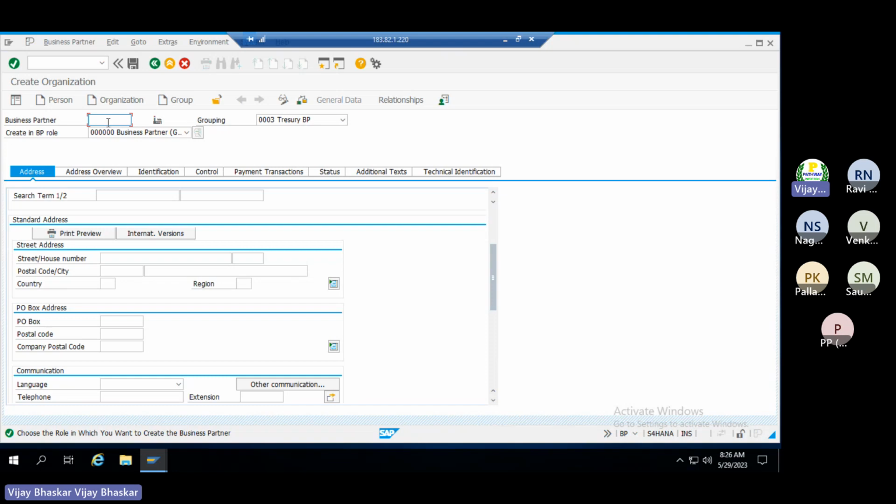Here, the BP which I am creating is for the issuer role, from which stock we are buying. Remember.